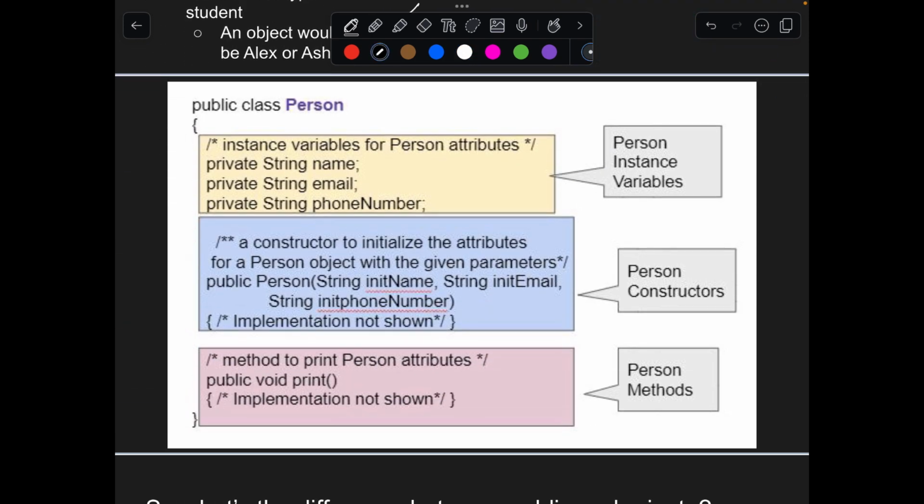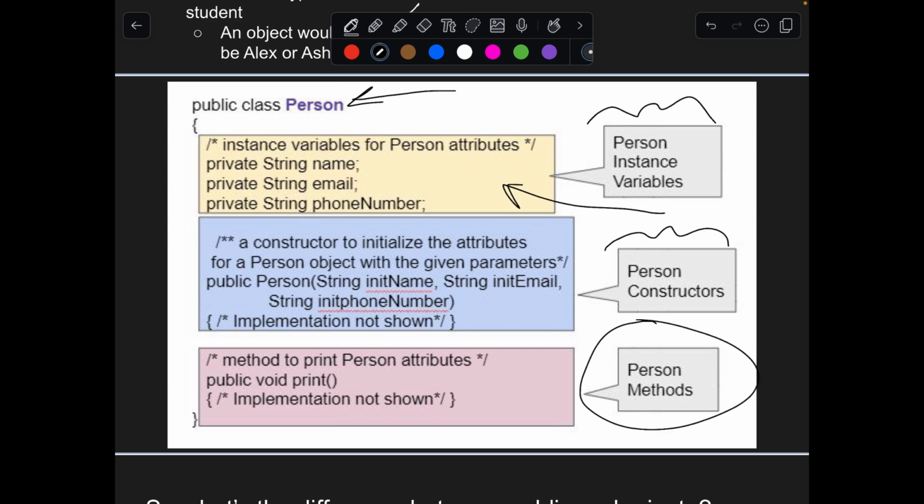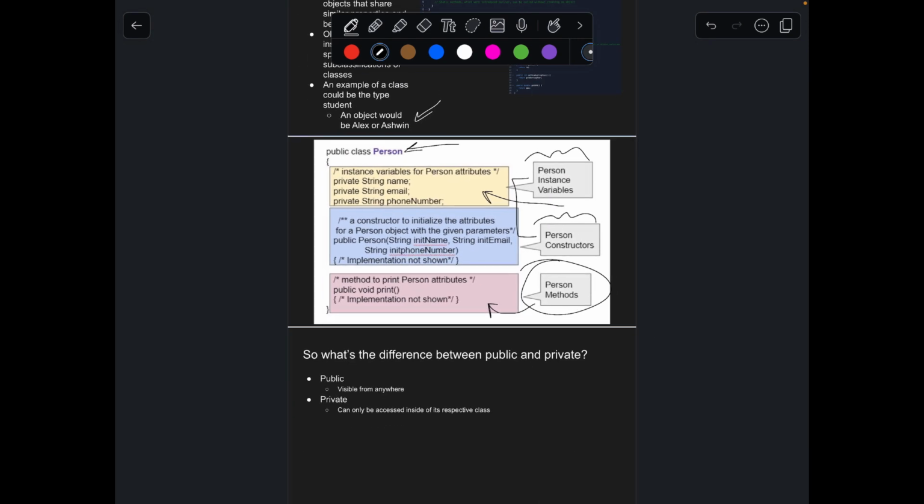Let's look at an example of how a class looks. You have the actual creation of a class. You have the instance variables. The instance variables are the variables that are needed for the class to run. These are repeatedly called. You have the constructors that give a value or assign something to the instance variables. And lastly, you have the methods. The methods are what the class actually does. So you may have a method for like estimating age or whatever. And basically, it's what the class actually does with the information from these two.